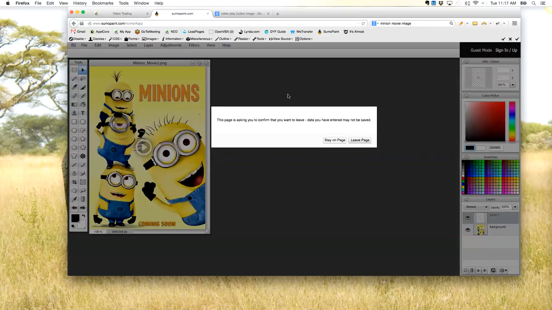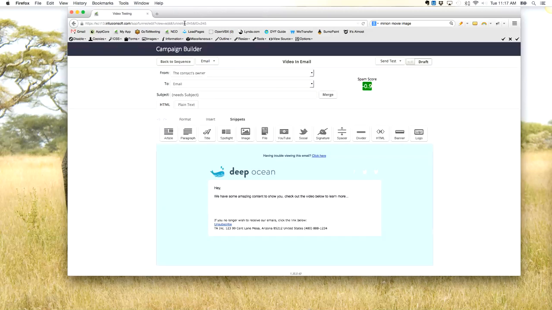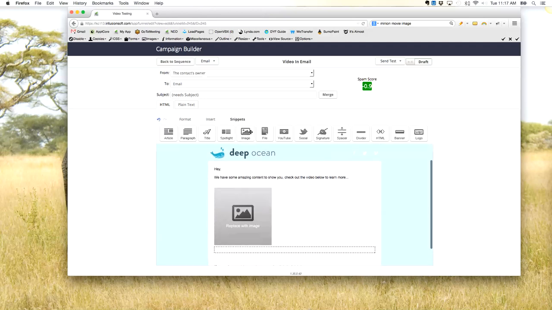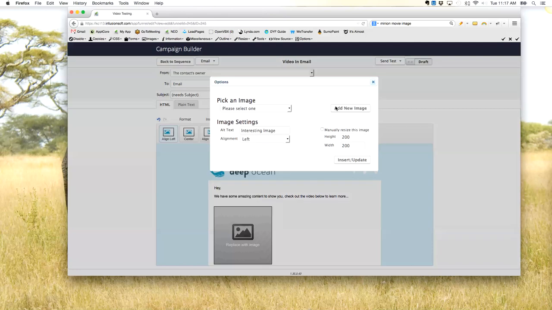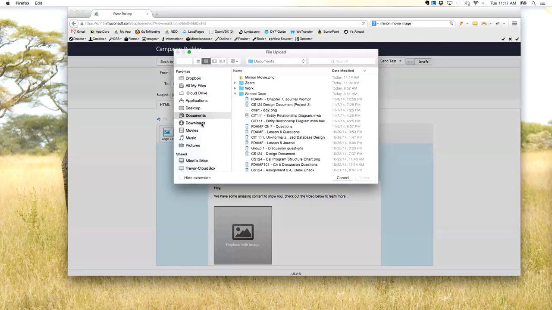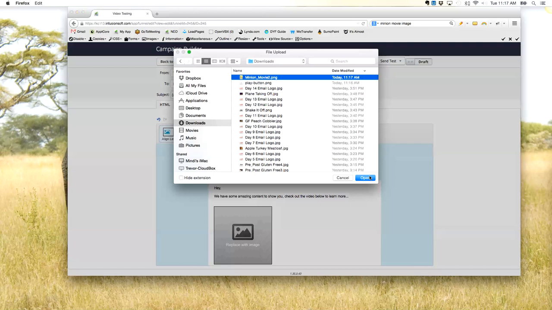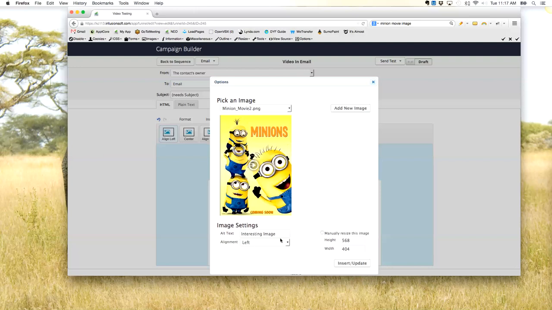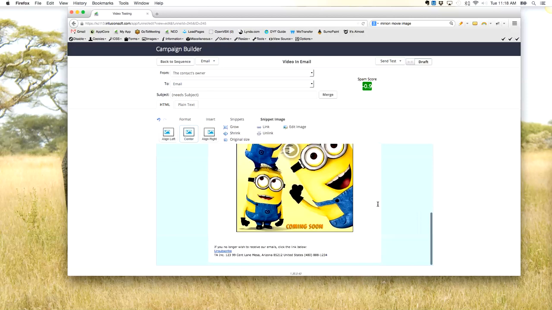And so if I come back now, I'll go ahead and just close the pages, don't need them anymore. Now I want my little image display here, so I can just go ahead and add a new image from an image snippet, click on it, and now you just find the image that you just created, which is, mine is right here. Take a second to load, and then when it does, there we go. Now you can see it's got the play button there. Everything looks like I want it to.